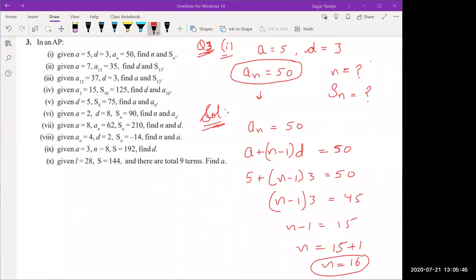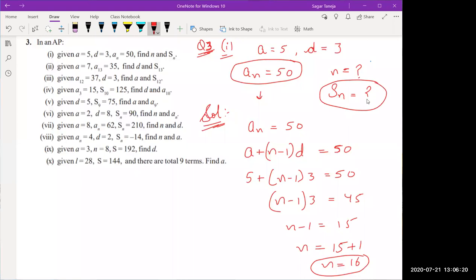So till now we have calculated the value of n, but sum of n terms is not deleted from the syllabus fully. It will come. There are some word problems based on this which are deleted. Do not think that sum of n terms has been deleted from the syllabus. It is not. So the value of n is 16.